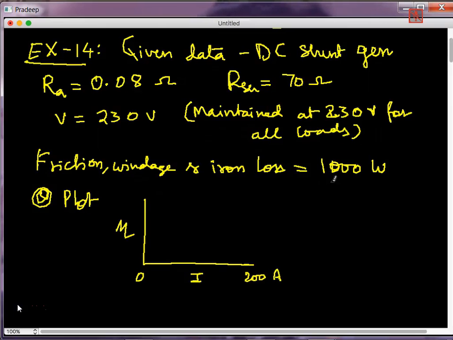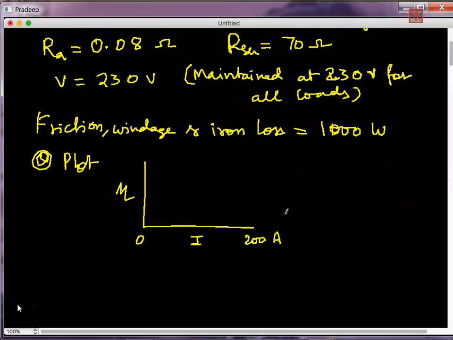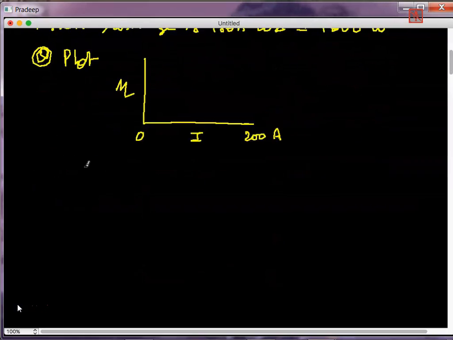So the clue is you can try to draw the circuit diagram and the power diagram. So just take 2 minutes. If you want to know efficiency, we begin by writing the formula for efficiency. Of course, to make a plot, we have to use a software program, but anyway, let me just do the initial mathematics.